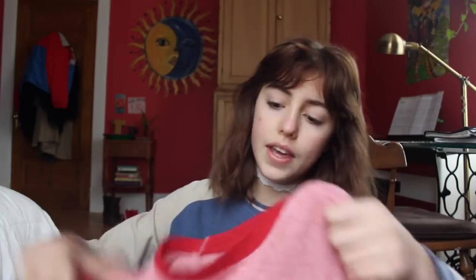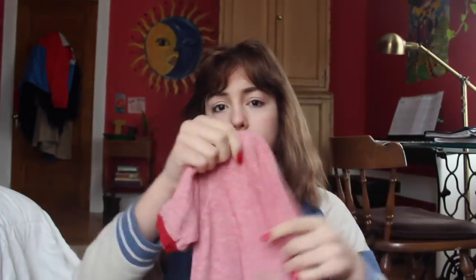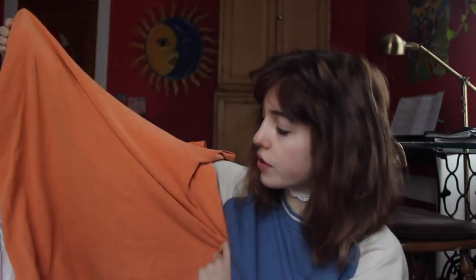I also got this t-shirt. It says 'It's Better Than Myrtle Beach.' I thought it looked really cute and vintage with the ringer sleeves and collar, and I like the color a lot. Yesterday from the charity store, I also got this t-shirt. It's really simple, but I love the color. I might crop it — I'm not sure because I also like tucking it into jeans. It's oversized and sort of a peachy color. This is one of my favorite colors.